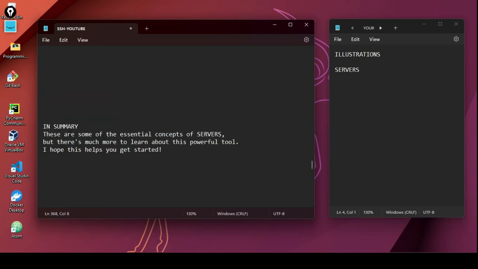So in summary, these are some of the essential concepts of servers, but there's more to learn about this powerful tool. I hope this helps you get started.